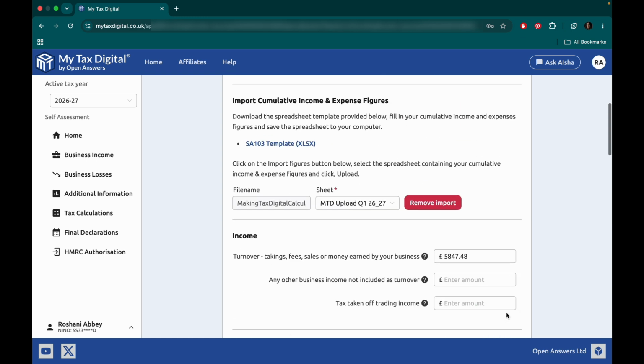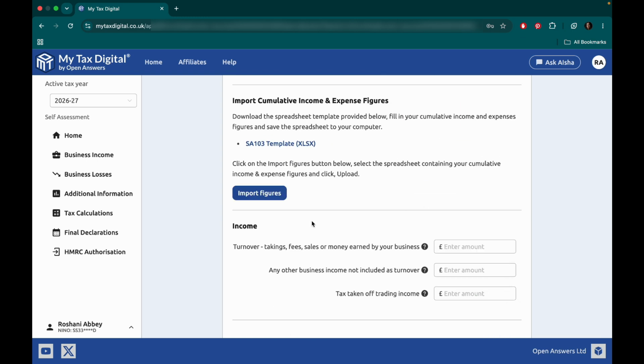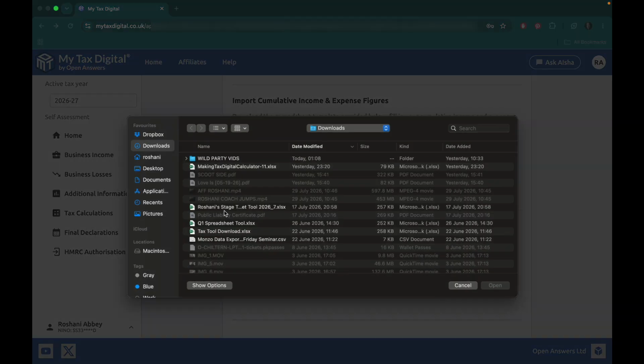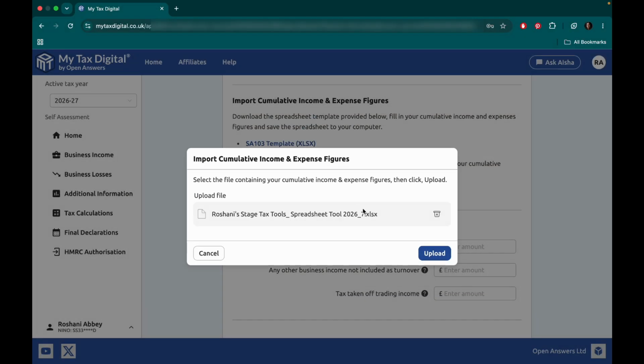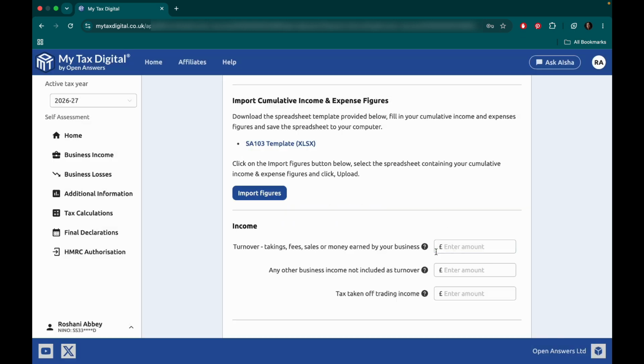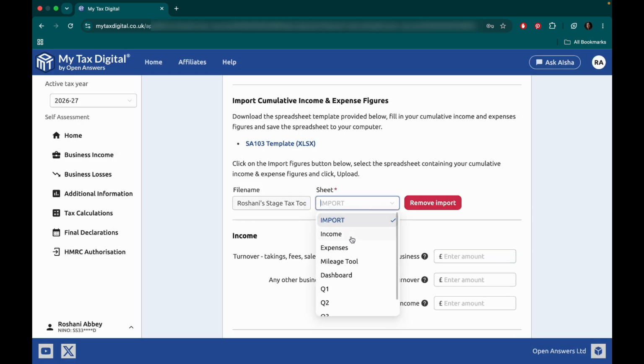Now, if you were not going to do the HTML, and if you wanted to do the spreadsheet tool, you can go in here, upload the Excel file that you've downloaded from Google Sheets, and select the correct tab. You're going to want to click the Q1 tab, right?